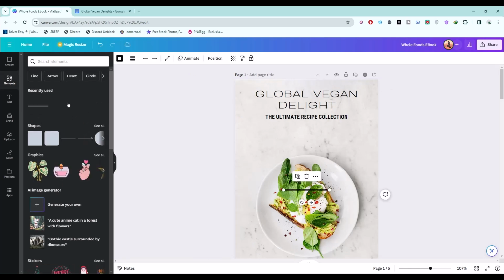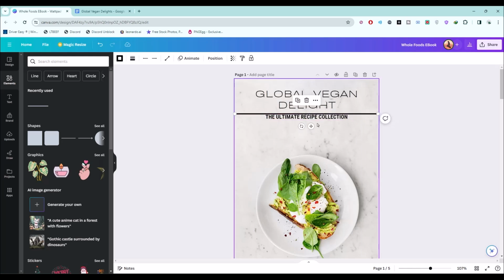So just simply click on that and the line will be on the screen over here. Now just simply adjust it like this and then extend it. So this is what I wanted. After that, just simply adjust the line by directly holding the line itself, or you can just simply use this option. So if you want, you can move the text a little bit.